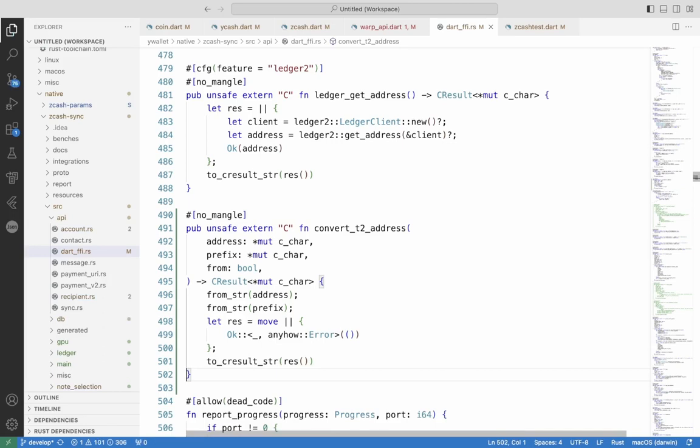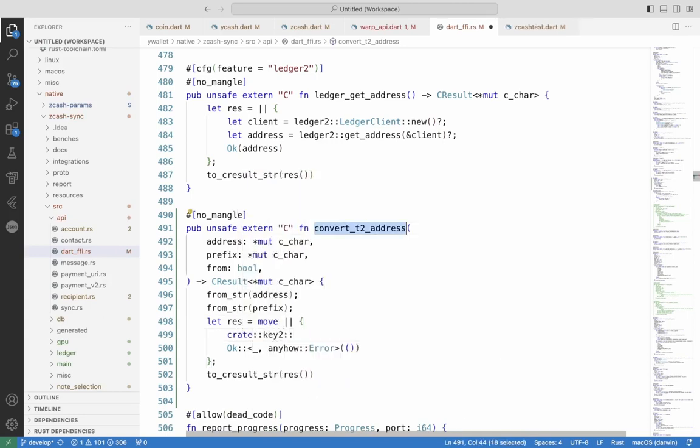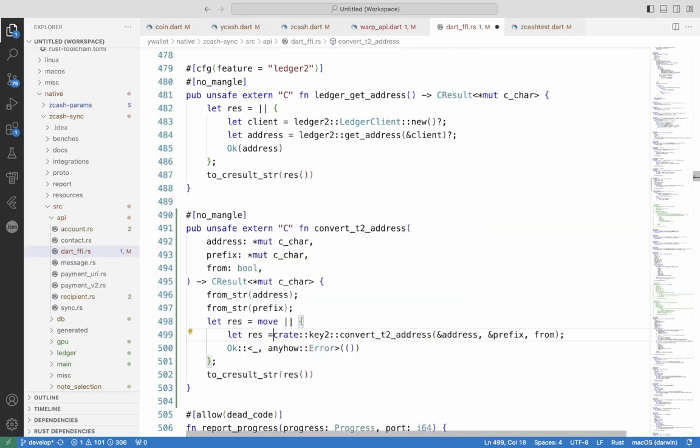Voice record. And then key to convert, key to address, prefix, from. That's our result. We can do a question mark here. And this is results.